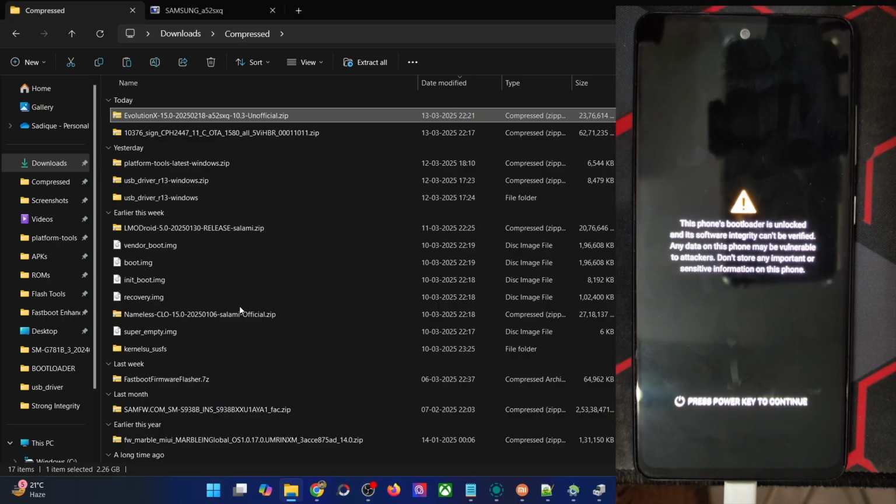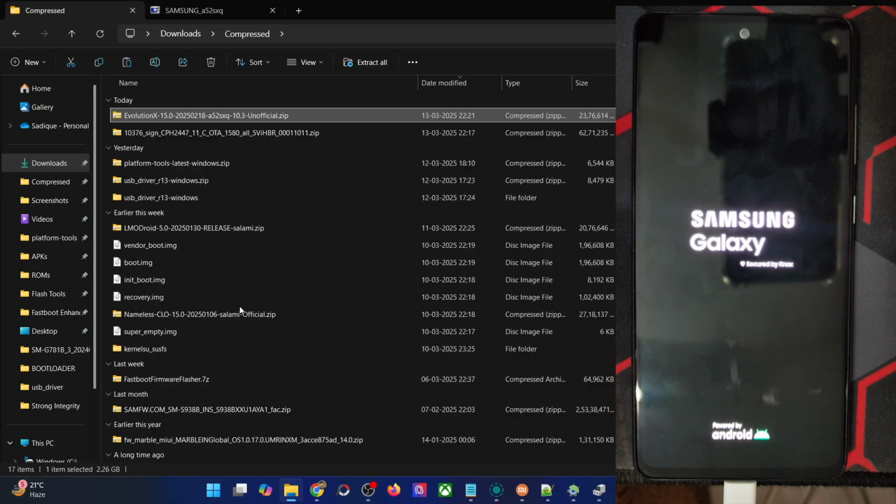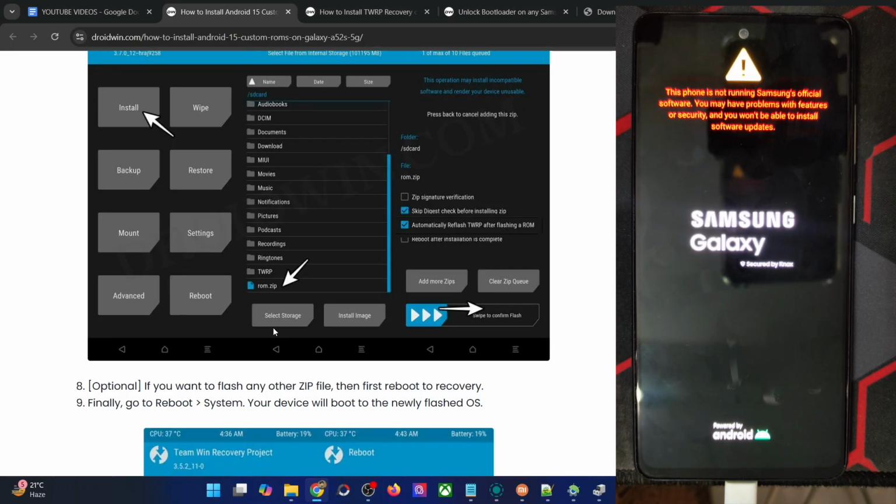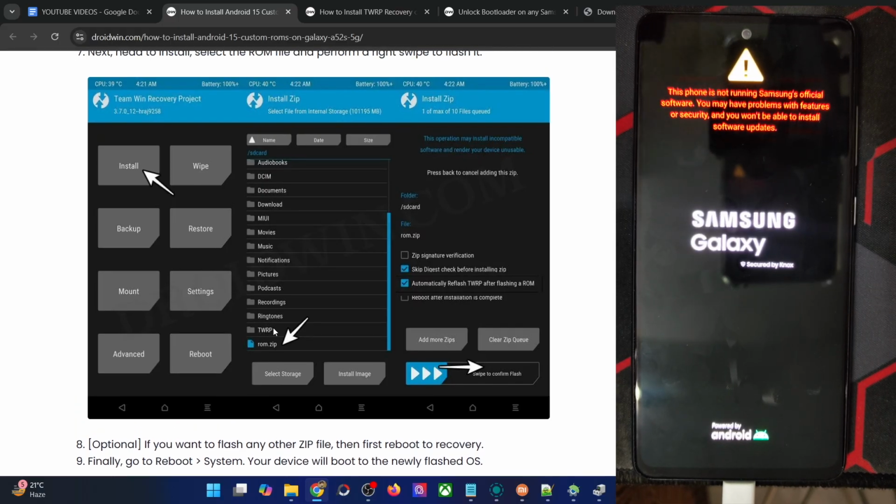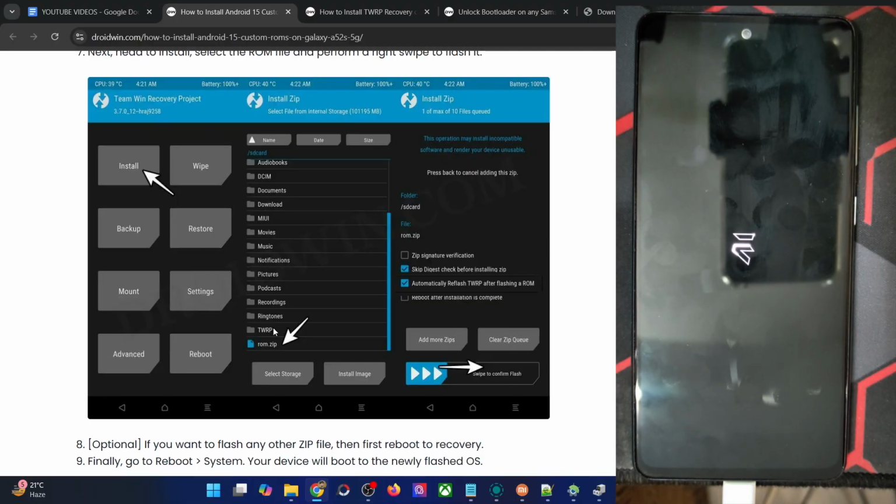So with that said, let's just wait for the boot animation or the boot logo to appear, either of which will signify that the flashing has been done successfully, and it might take around 10 to 15 more seconds for the boot logo to appear. And after that, we will set up the ROM and then have a look at the ROM features as well. So give it a few more seconds to boot up. So this is the boot animation, as you could see, and this process might take around 30 to 40 seconds, so let's just wait for that.